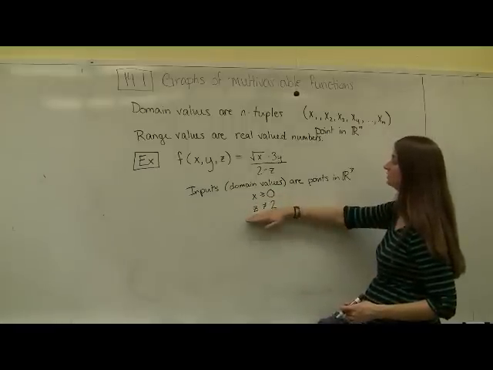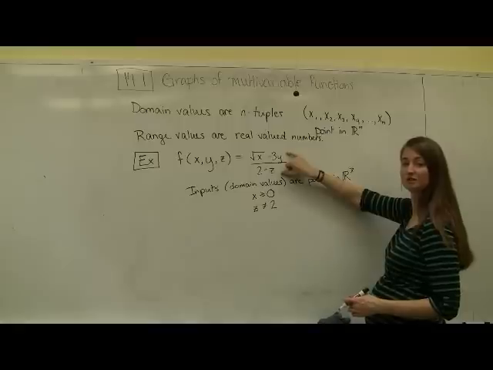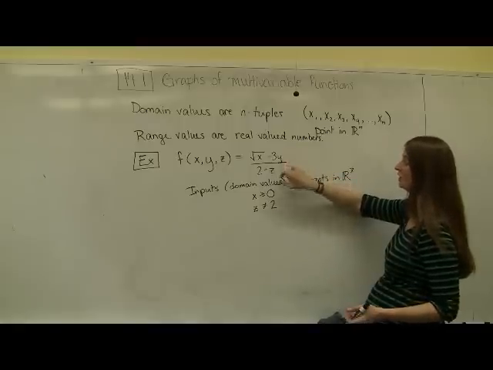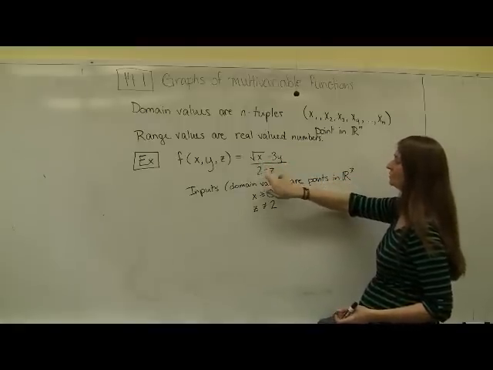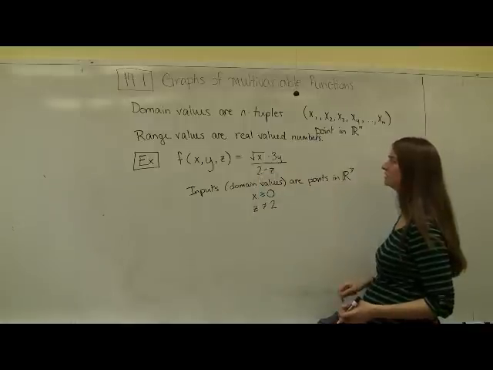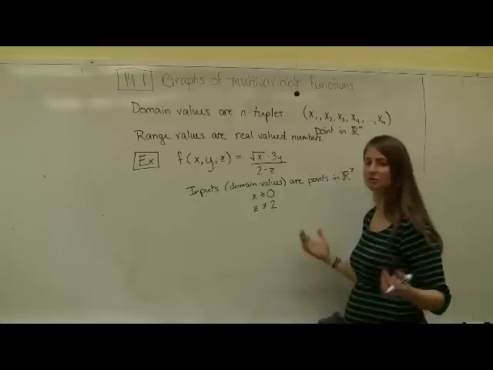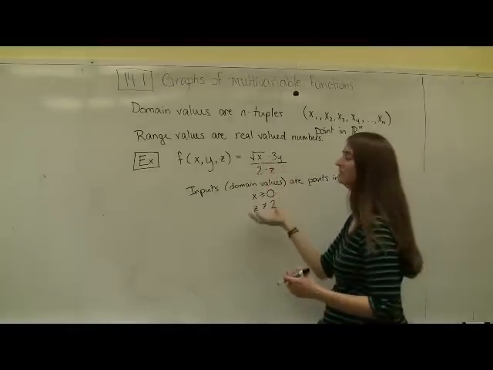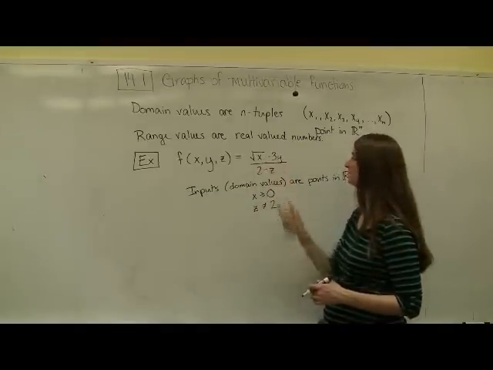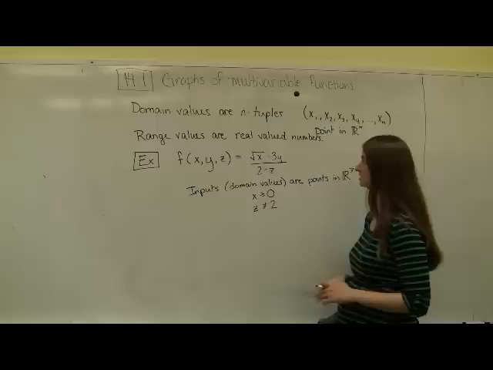The rules about the domain are going to be the same types of rules that you've seen in previous courses, where square roots are things to watch out for, and denominators equal to 0 are things to watch out for. And another thing is that natural logs also need to be positive. So any input into a natural log function would need to be a positive value, and that might cause a restriction as well.